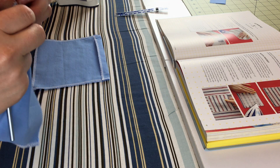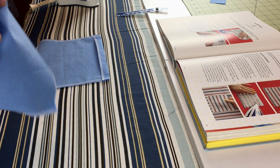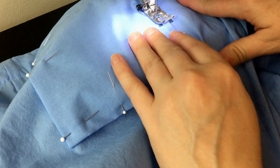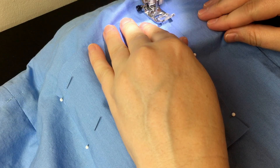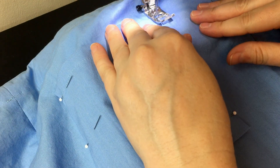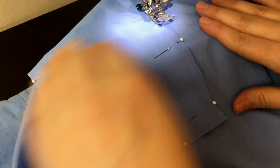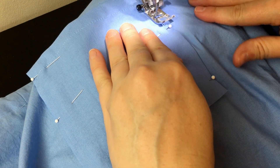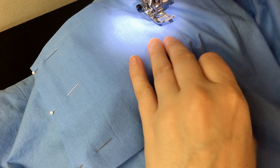Onto the hemming — I had pretty much no extra fabric to work with. Luckily they were pretty much the right length. In the future I'll leave some extra so if they're too short I have something to work with, because these could have ended up as short pants. The pocket instructions didn't make sense to me, so I redid the pockets and made them an inch larger on each side, and also sewed down the top edge of the pocket so it would look more finished.